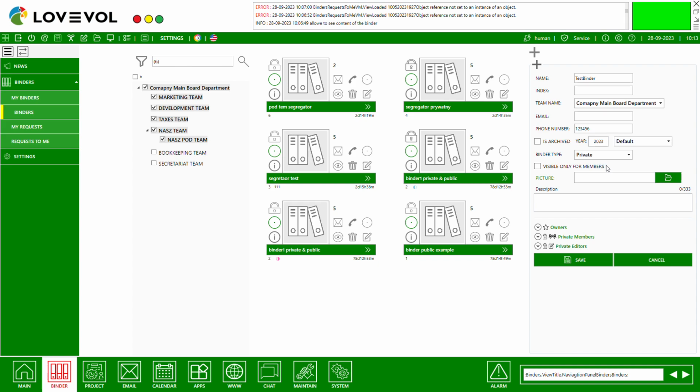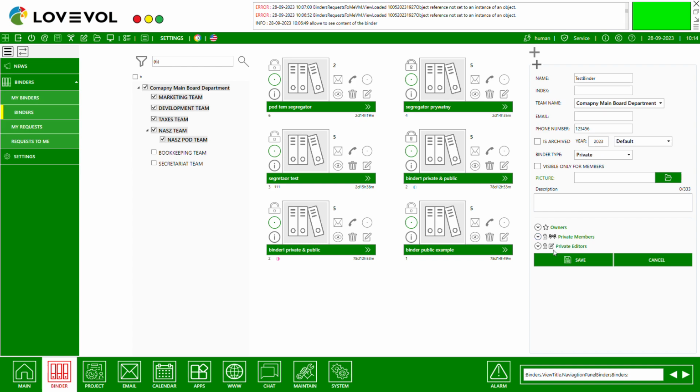If we have private and public document binder together, it means that you have two binders. One of the binders is private and the second is public. Also you can make some documents of the private binder public, and the people who have rights in the public binder will see the content of the binder. Okay, but we focus on the private binder now, and in the next tutorial I will show you the difference between private and public binder together.